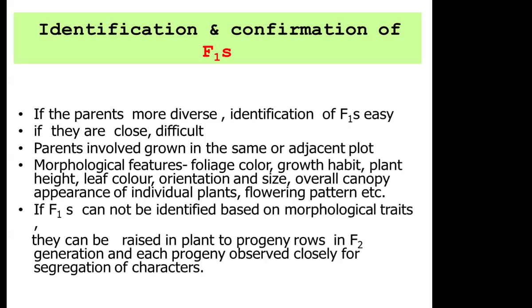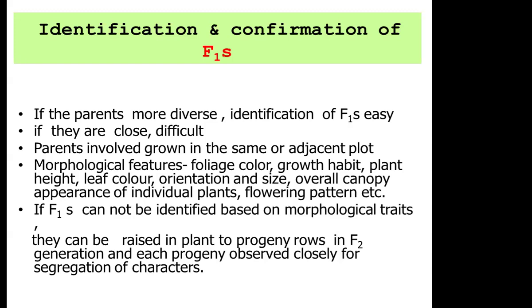Of course, depending on the objective, if they are more diverse, some linkage drag and other things will also creep in. Depending on the objective, you have to choose the parents and identify the F1s. If you are taking into consideration morphological traits, flowering pattern, and canopy structure, you have to observe everything in the field and then identify the F1s.